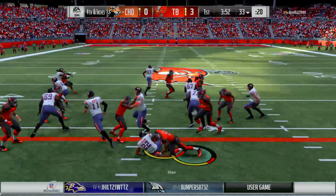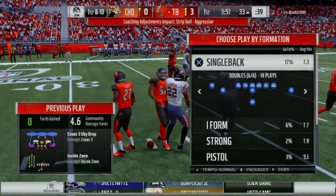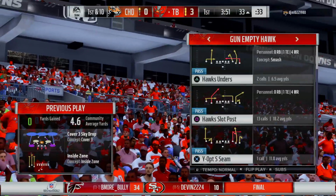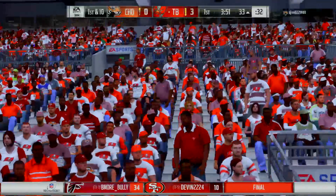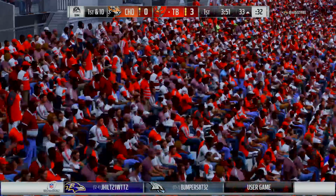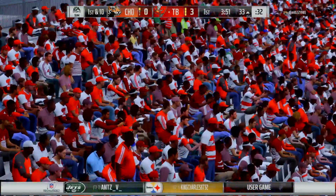They'll run it now out of the gun. And this will depend on the mark. I'm not sure he pushed the line forward. And indeed, he did not. They stop him. Well, certainly not the way that they were hoping that possession would end, failing to convert on fourth. And now they've got to make sure that they keep their poise, they keep their confidence. Just because it didn't work once doesn't mean if they get that same situation later that they shouldn't go for it again. The defense feels great, but the offense, they can't be despondent.